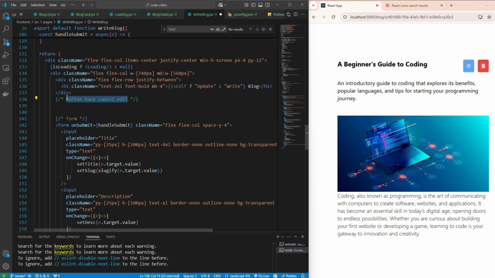We adjust the title changes too. We add a back button to cancel the edit page.